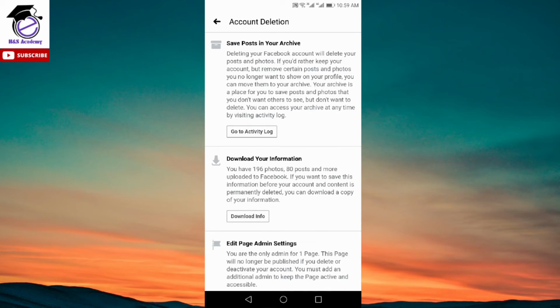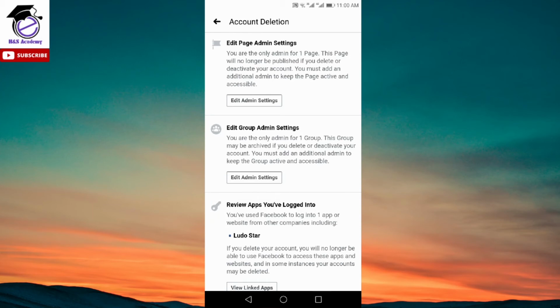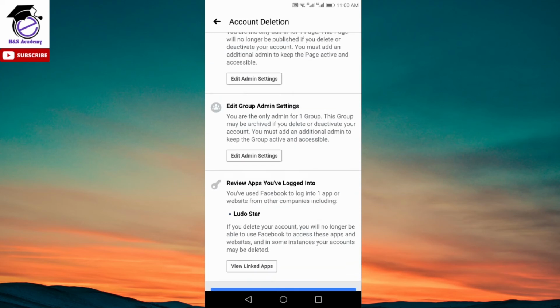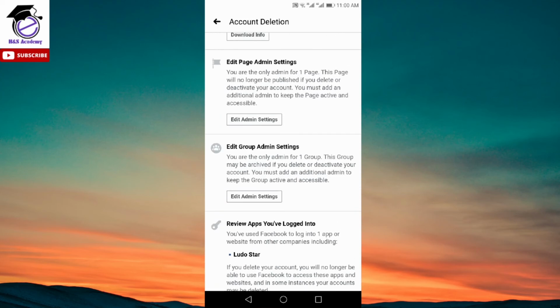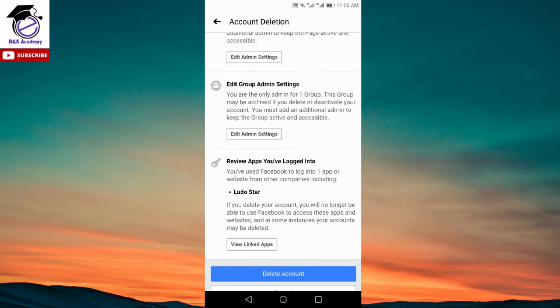This is very important if you want to go away from Facebook, but you want to keep all of your data, whatever you shared on Facebook, you can simply download a copy of it for your own records. And if you're a page admin or group admin, you can change the settings as per the options given here. And also it tells you that if you are linked to any of the apps, this will delete all of that as well.